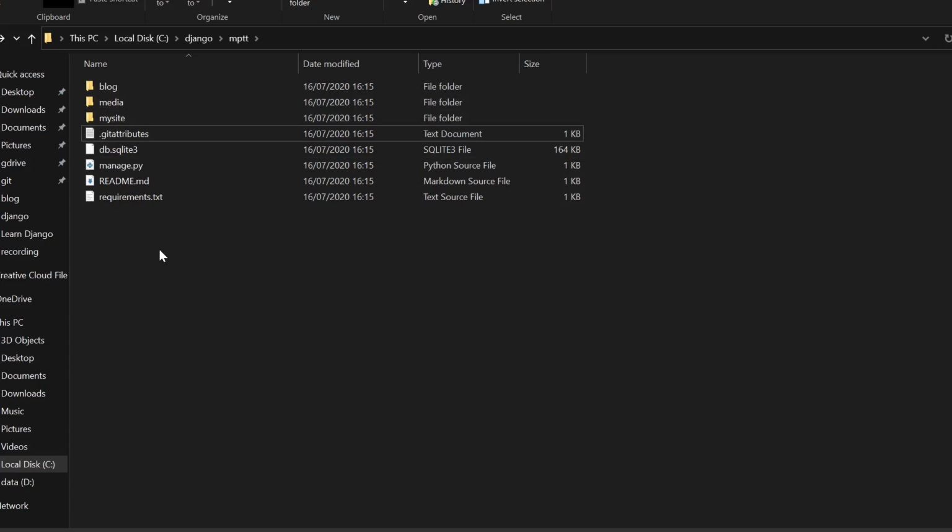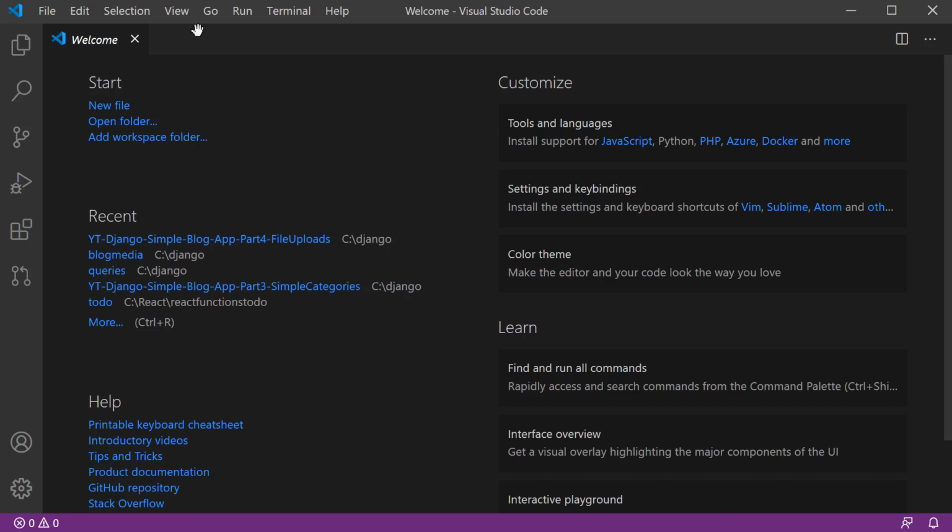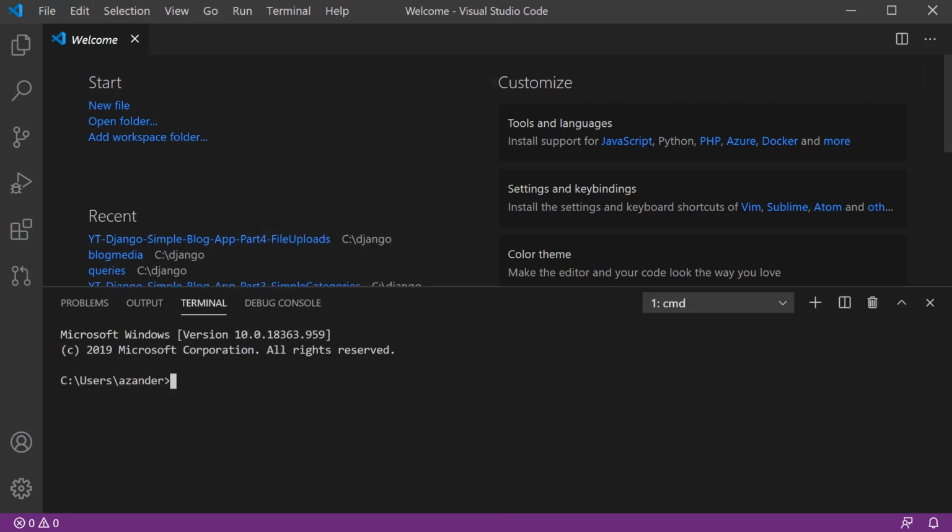So I'm going to utilize a virtual environment to start this. So I'll go ahead now and create that. So we're going to do that within the code editor. So I'm just going to open up Visual Studio Code, and then within here I'm just going to open up a new terminal and then change the directory to that. And then I'm going to run py with the switch -m because I'm using Windows, and type in venv, which is going to start the virtual environment, and I'm going to put it into a folder called venv. So that's going to create the virtual environment folder.